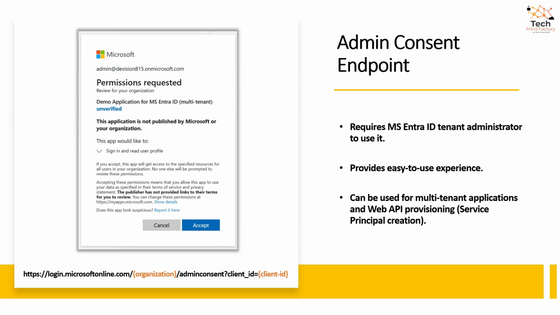So here is an example of such a consent endpoint, as you can see here. login.microsoftonline.com/organizations/adminconsent. And here we also have to provide the client ID of the multi-tenant application. Okay, and then if we open such a URL in the browser, we will see the consent screen for the administrator, and once the admin accepts those permissions that were requested, then the service principal is created, and then users will be able to authenticate and access such multi-tenant application.